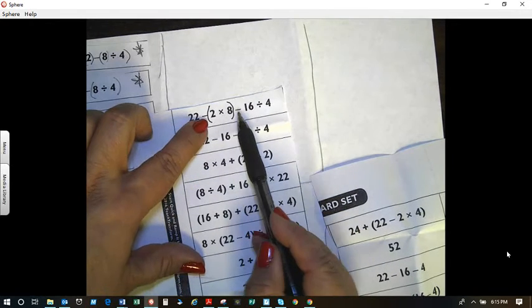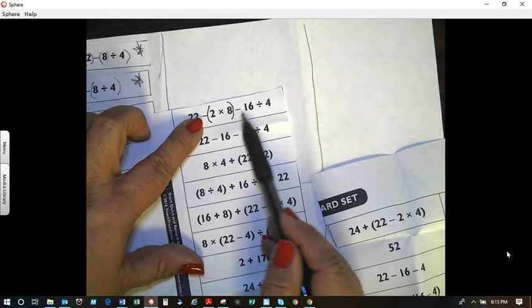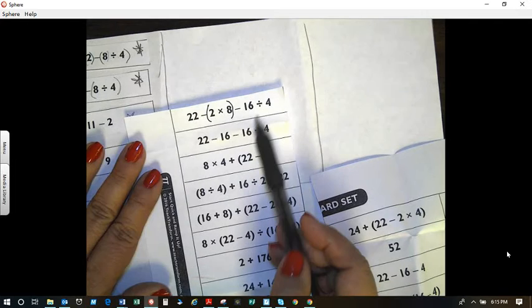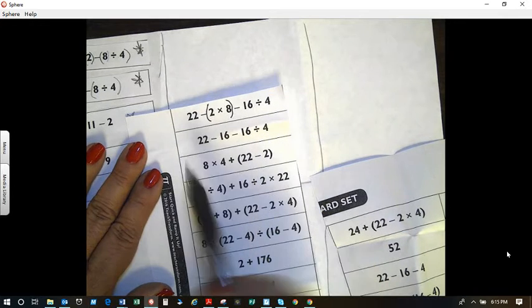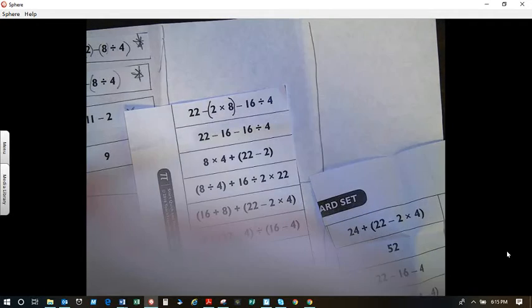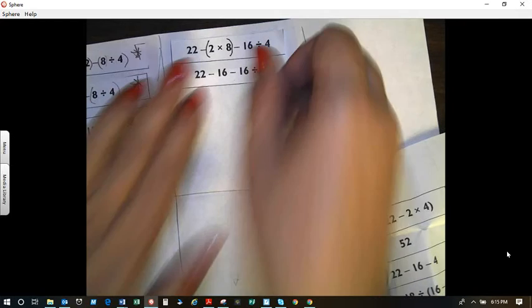Now I have to look for minus 16 divided by 4. And I have it. That one is right below. So I didn't have to go far for that. So I'm going to glue that one, cut that one out, and glue. I forgot to get ready for my scissors. So this one here I can actually keep together, because it just so happened that's right there. And I'm going to glue that in there. So I'm going to get my stick glue.